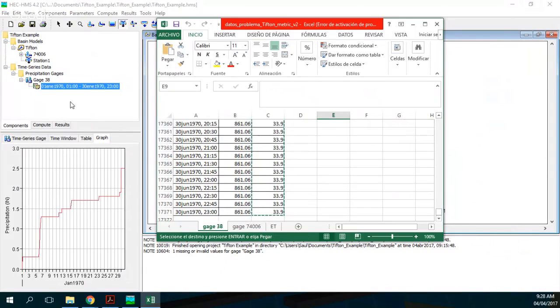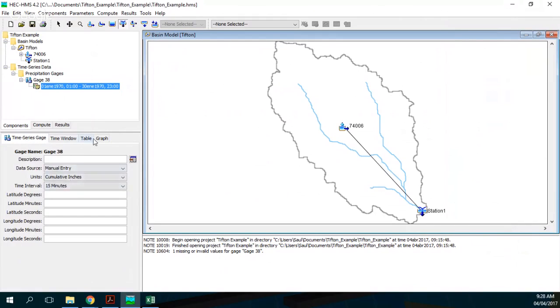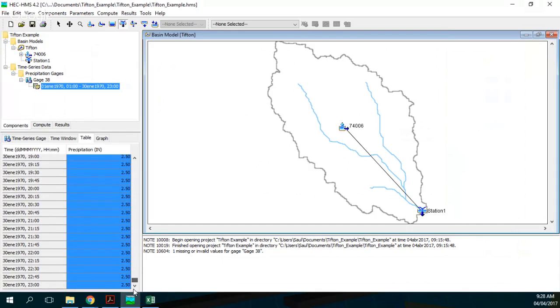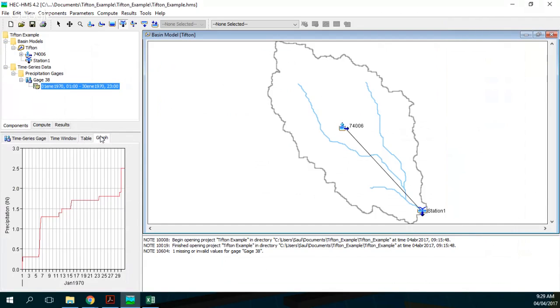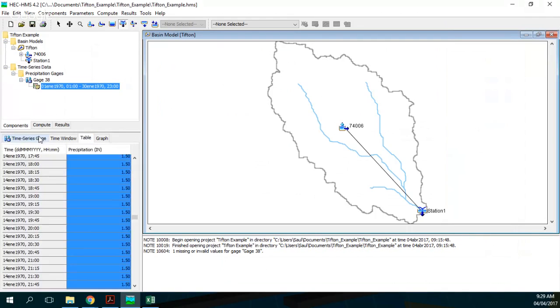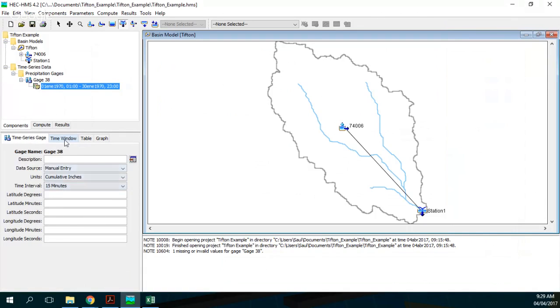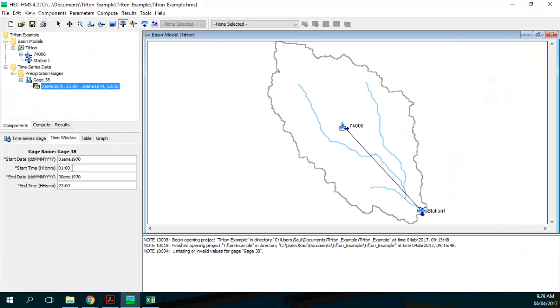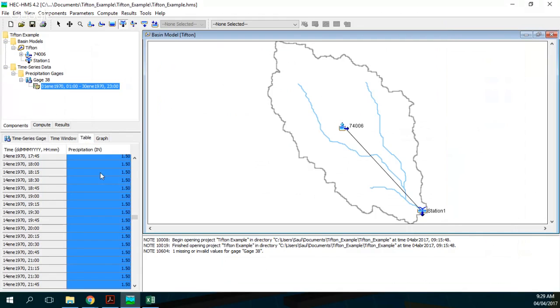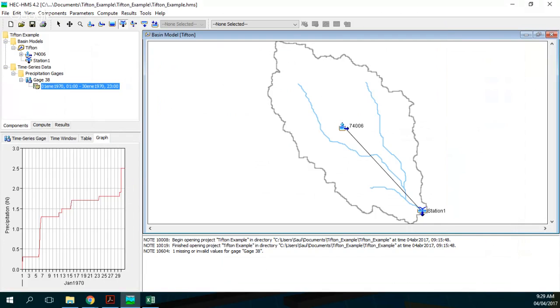But this is going to separate it into the precipitation of the day. Okay, cool. So cumulative inches, 15 minutes. It changes from 0 to 23, and it changes what you have inserted because this one gives you the precipitation in the day, while at the beginning you inserted the cumulative inches, and this is the graph. Okay, great.